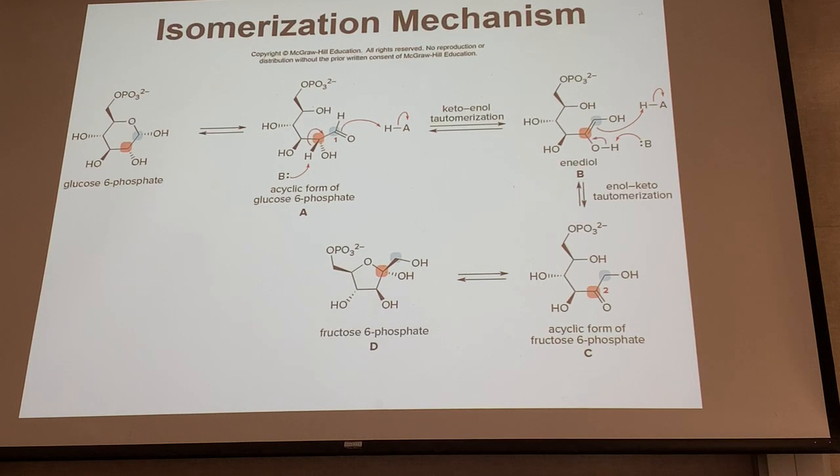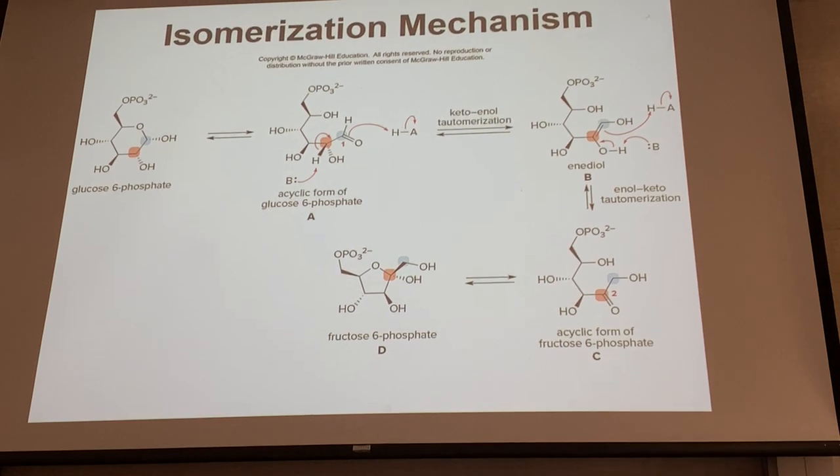Okay, so if we look at the structures of our carbohydrates, actually let's look at the structure on this slide because we'll see the acyclic version. So we could have a retroaldol. This is a beta hydroxyaldehyde. We could have a retroaldol reaction occur with the acyclic form of glucose 6-phosphate. We could deprotonate this OH, and we could have the enediol leave here, right? But that would give us a 2-carbon piece and a 4-carbon piece.